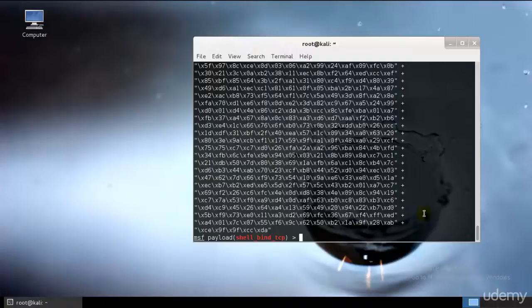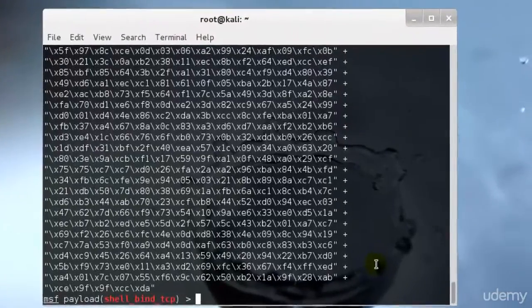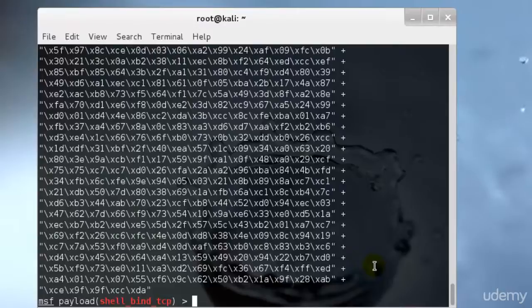So if I add a few more bad characters, a different encoder may be used to accomplish the same task. Let's add several more bytes to the list and see what happens.